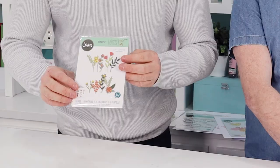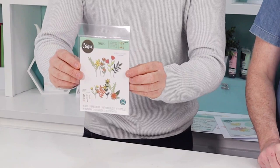So we have some embossing folders, we have some big dies, we've got some stamp sets, we've got some stamp and die sets. So a few different categories, but let's just kick off with some stunning thinlit dies from our design team here. So to kick us off, this is the first one. This is Boho Bouquet by the very talented Lisa Jones.